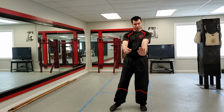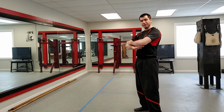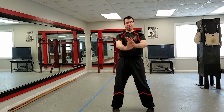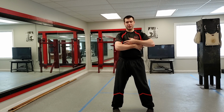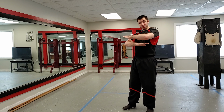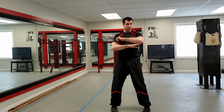So the way this works, where your elbows are, that's where they bend. So I don't want to raise this up high. I just bend my elbows in space where they are. It kind of covers the midsection of your body. And the left hand should be on top when you do that. Your fingertips are where your elbows are.